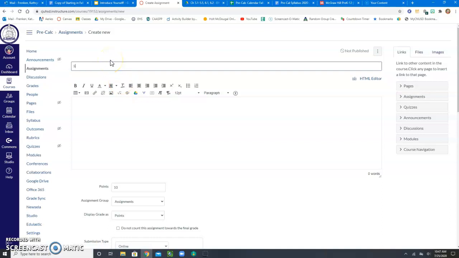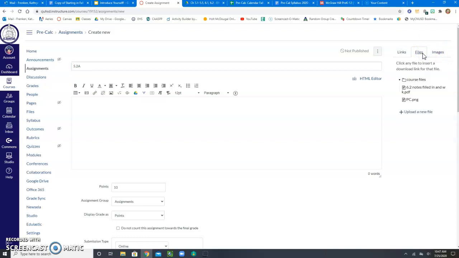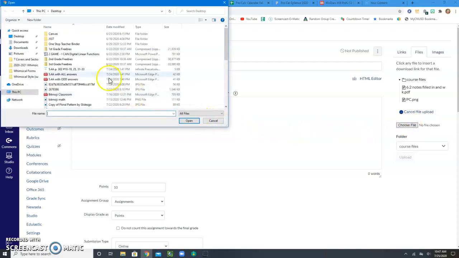Assignment 5.2. Now I named them 5.2A, 5.1A just in case we want a second worksheet or anything. We can kind of follow the IM3 numbering that we were doing. So 5.2A, now I have a worksheet for this. I haven't done this yet, so you're kind of with me here. I can upload a file. So let's see if I can upload a file. Upload a new file. I want to choose a file.